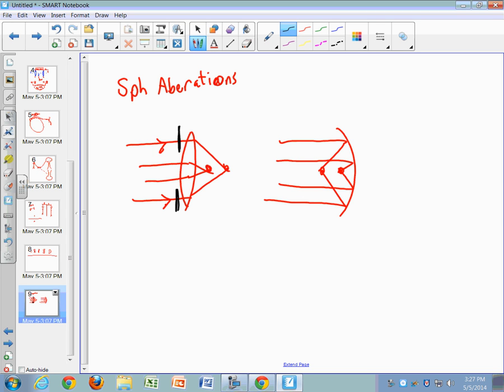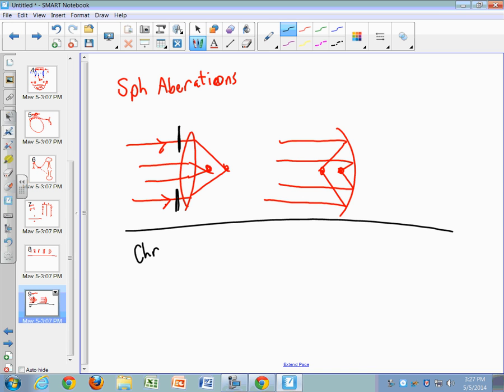We did talk about how telescopes actually use parabolic mirrors. The easiest way to deal with this is to use an aperture, and that's sort of the most common way. The human eye uses an aperture. That's the pupil. Cameras all have apertures inside of them that block the light from the outer parts of the lens. The other is chromatic aberration. By the way, this is both lenses and mirrors.